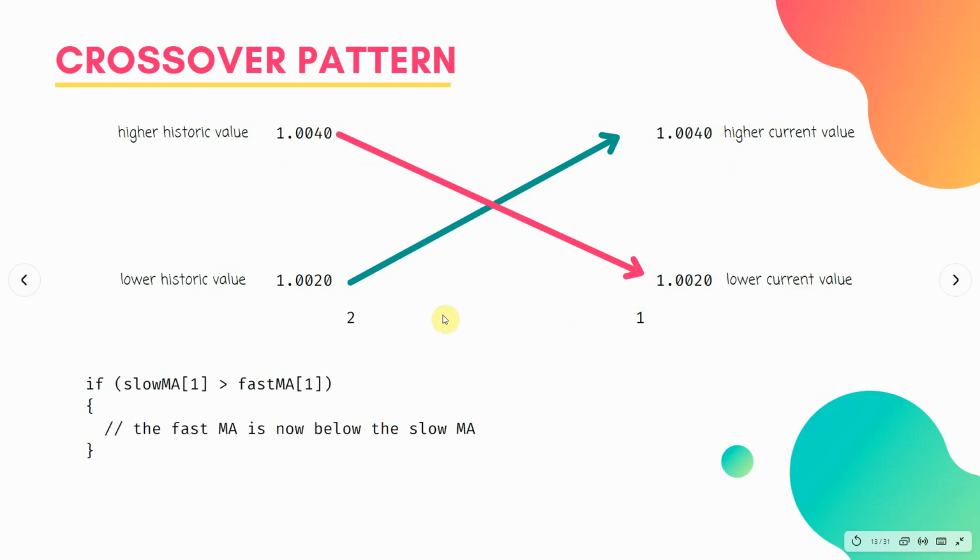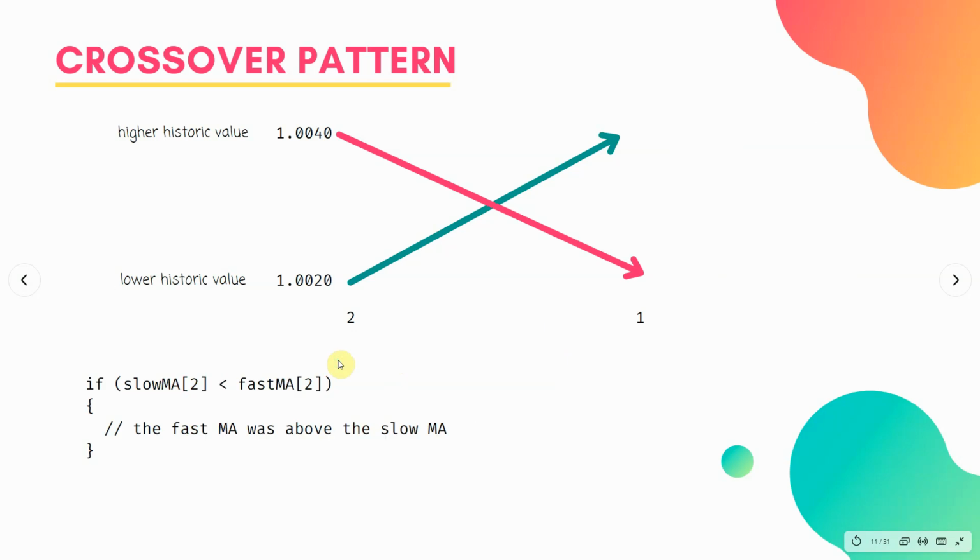So again, when we look at code, for the current, we are checking if the slow moving average is now above the fast moving average, and you can see here that it is. If the blue line is the slow, then it has moved up and it is now above. The fast has moved down, it's now below. And this is typically your bearish trade, your sell trade, because the fast moving average has moved down below the slow moving average. So we need to combine the two.